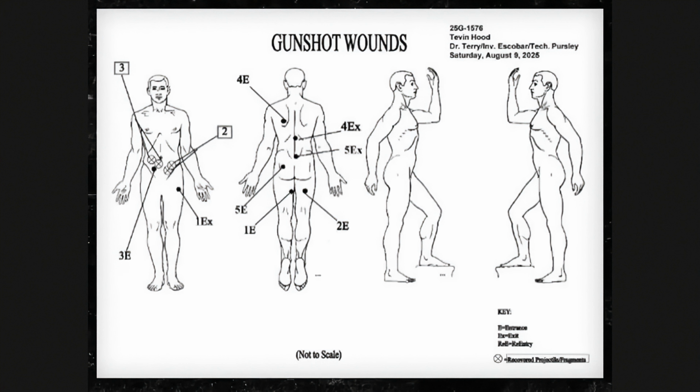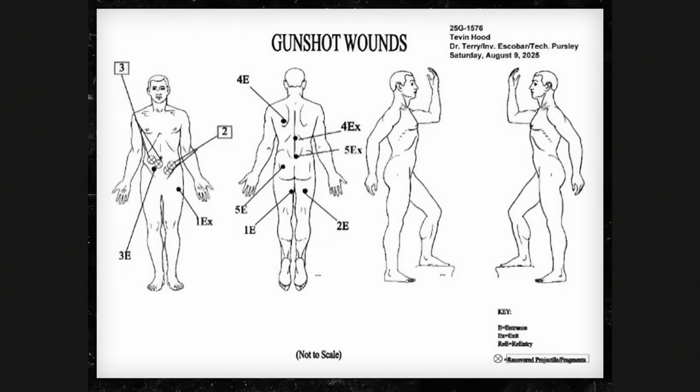And so what you see, the other number 3, it's pointing to where they found fragments of that bullet. So it didn't actually leave his body. They discovered fragments right there in his abdomen. And so the fragments, it looks like they're slightly higher than the entry point. But the most important part to remember about this particular wound is that it's front facing. So it looks like him and Kai were facing each other at some point.